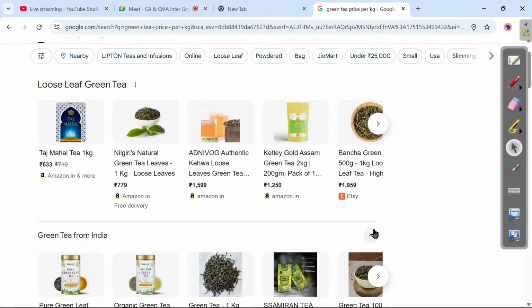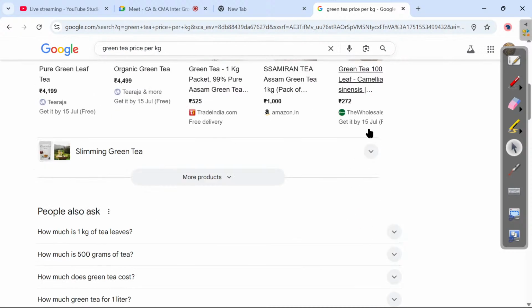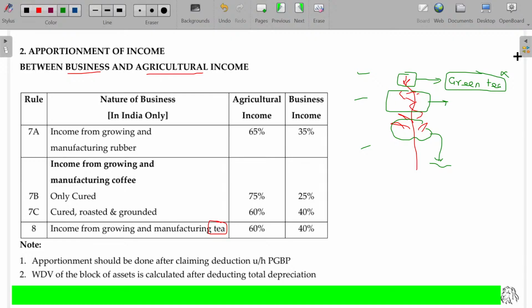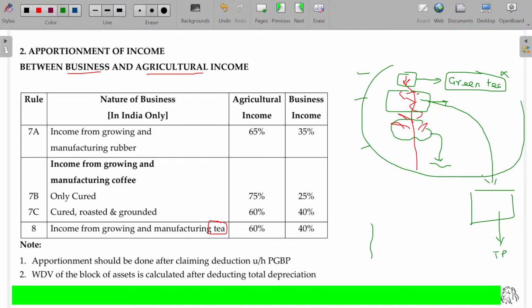This is the rate we have. Anyhow, white tea is very expensive. Of course, we have green tea also, but our requirement is something processed, with some extra flavor, stronger, so that we feel the tea taste at least. So further processing and manufacturing activities are involved. From the tea leaves, plucking and going up to the factory, that is a process. After that, here we get tea powder. This process is called agriculture. This process is called manufacturing.